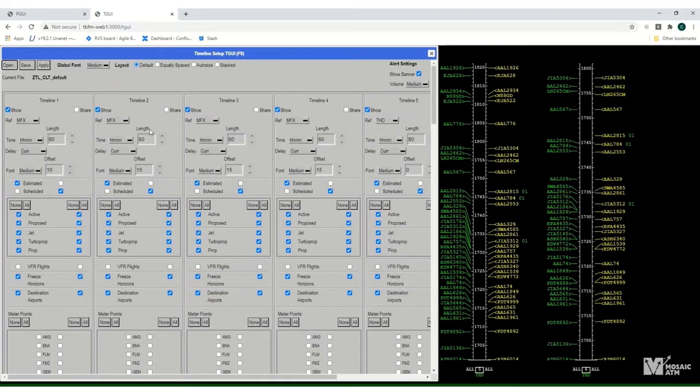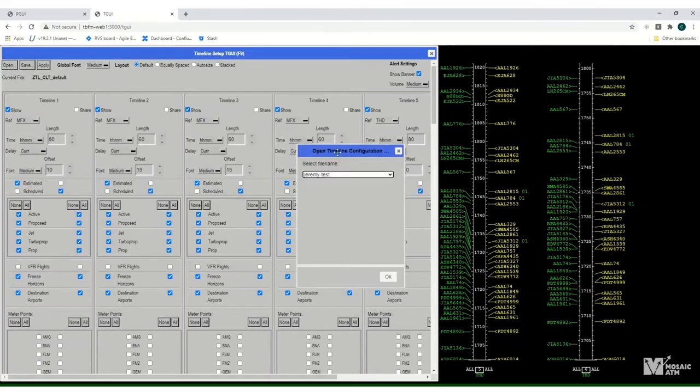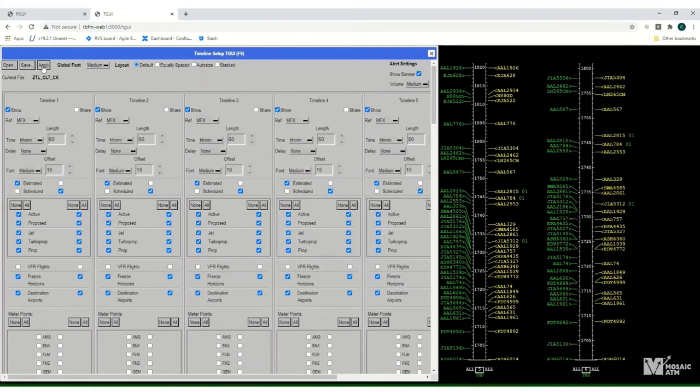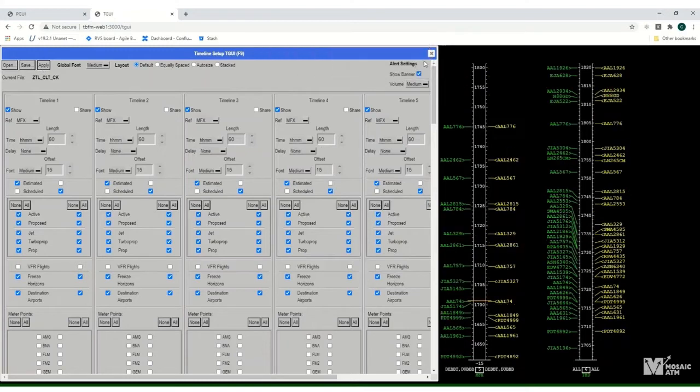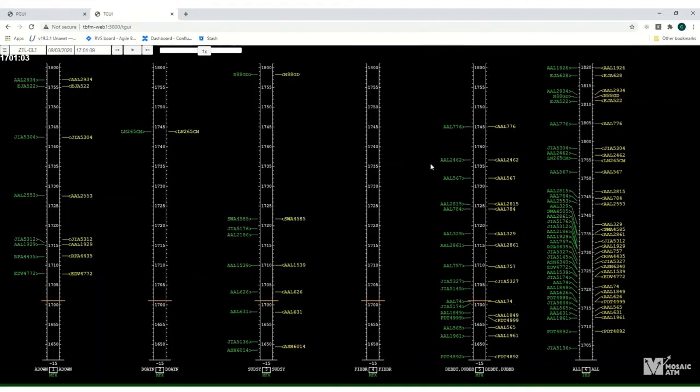We have the ability to make changes to the length of the timeline and the filtering of the timeline. We can also open saved display files and then apply those, and that will change the orientation of the timelines.